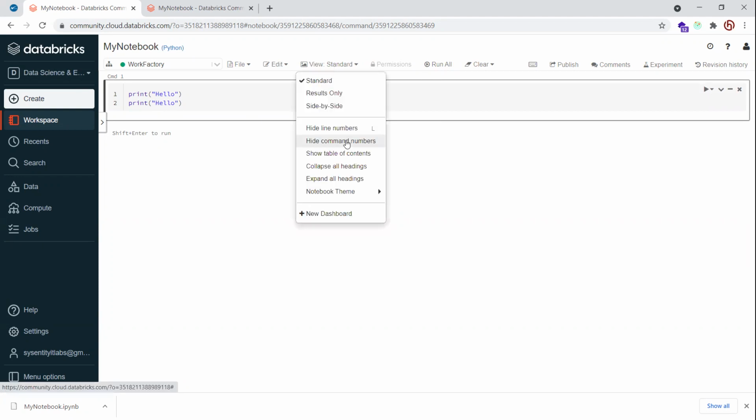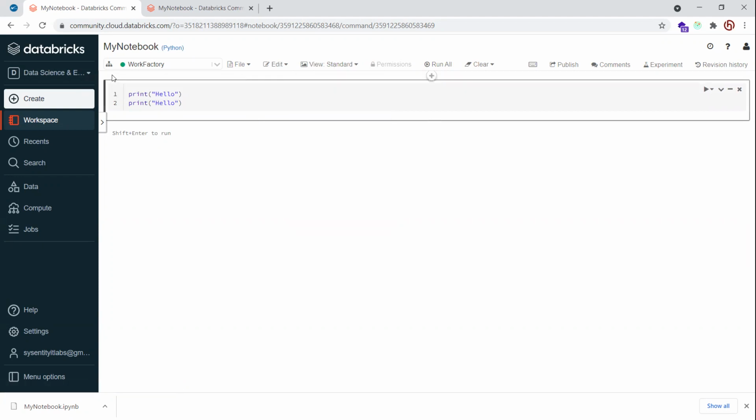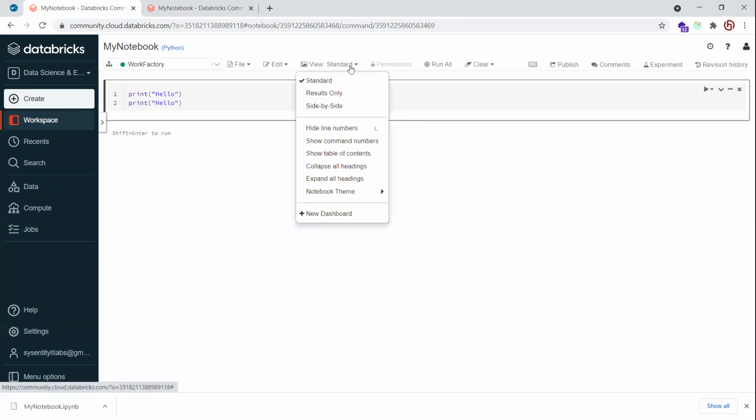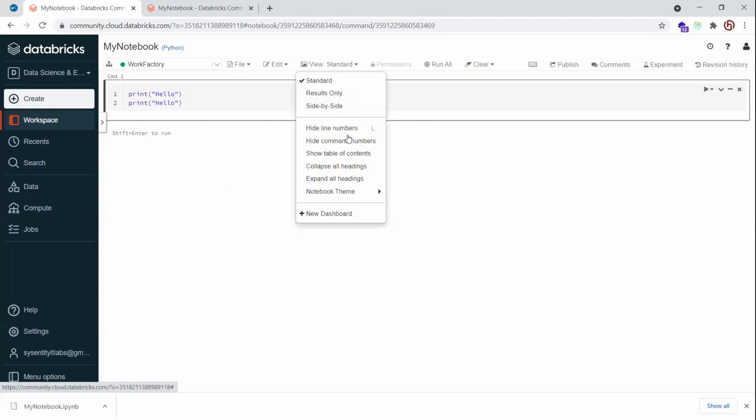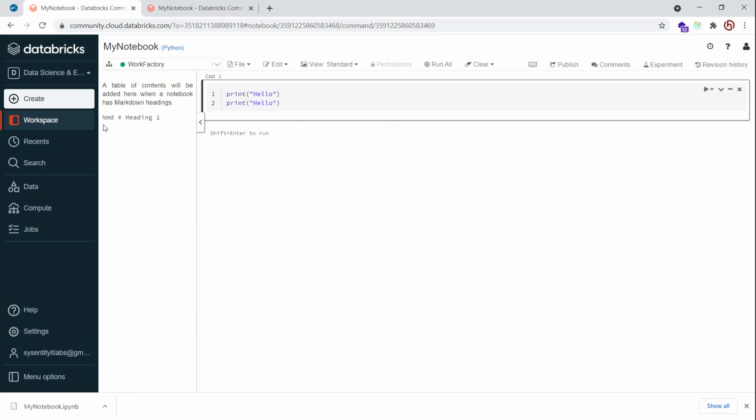So command numbers, you can see that here it is not showing any command number because I just stopped it. By enabling this, you can see. So this is nothing but changing the view appearance of your complete interface, right? So there's the one, collapse headings. Here you cannot see anything. These are the headings pad, but you are not seeing anything here, right?